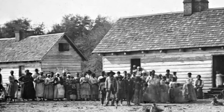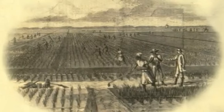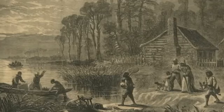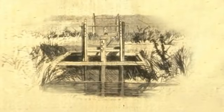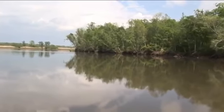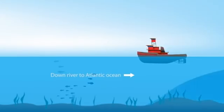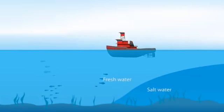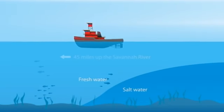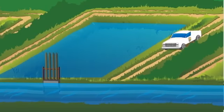Slaves and immigrant Irish laborers carried out the backbreaking work of building rice fields. Using fire, mules, and hand tools, they cleared thousands of acres of riverside swamps. Next, they dug hundreds of miles of canals and built elevated levees around the fields. Careful control of fresh water was the secret to successful rice culture. High tides from the Atlantic Ocean push a wedge of dense salt water under the river's freshwater, making the river level rise and fall with the tides as far as 45 miles upriver. Using special floodgates called trunks, planters harnessed the tidal power of the river to flood and drain the rice fields.